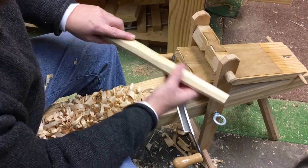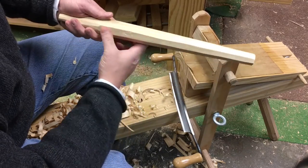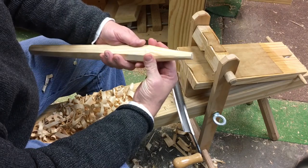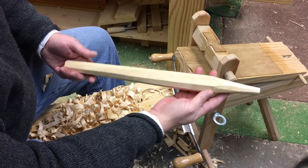Okay, other than a little bit of rough grain right here where it peeled up on me, but most of that I'll clean off with a plane, and I usually go over these and clean them up with a plane anyway. And then this is ready to start feeding into the Veritas tapered tenon cutter, and that's pretty much what it takes for me to make a leg.